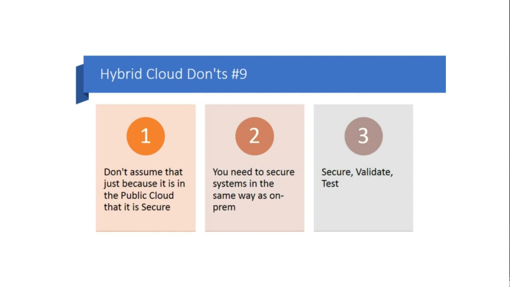Because you do not want to just spin those up, light them up onto the internet public facing, because that may actually have a route back into your on-prem infrastructure. And there have been many, many cases where threat actors have targeted VMs that are running in an unsecured fashion in an Azure tenant, gained access to them, and then popped their way back over into the on-prem infrastructure as kind of a jump box. So make sure that you secure those public cloud workloads the same way that you would on-prem, and go through your typical secure, validate, and testing methodology. Do not forget about that.